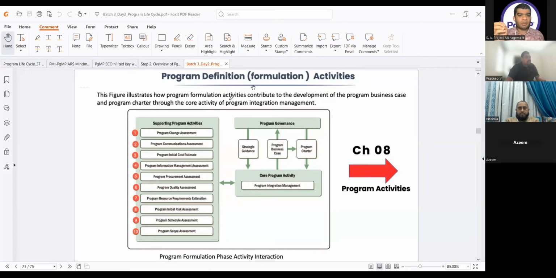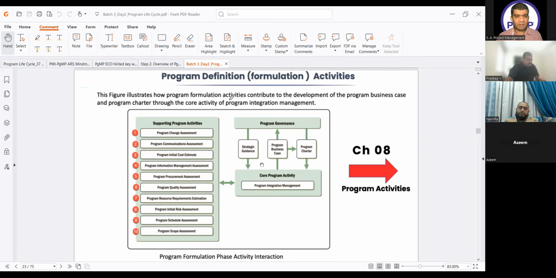The main objective of doing the program planning activities is to get the program management plan. So what we are doing here, look at this screen, we are doing all the assessments. Then it goes here. It is like a grinder milkshake. How do we make it? The fruits are coming, I add the guidance, I mix it, I get the business case. Once I get the business case, from the business case I can make the charter. That's the only concept till now. What is the business case and what is the charter will be covered in the strategic alignment domain.